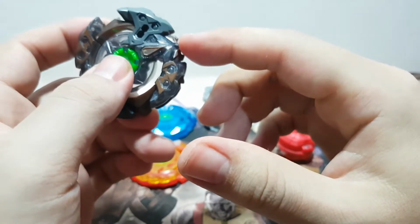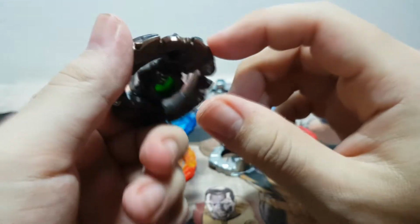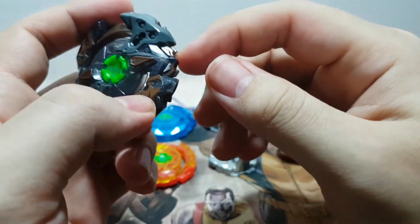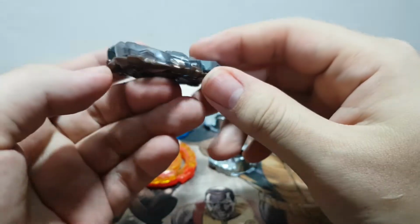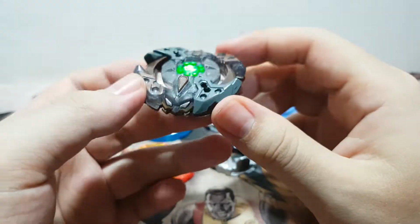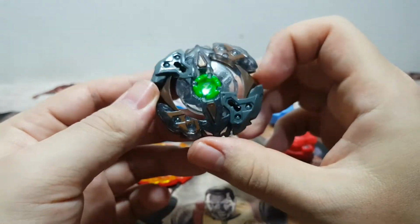But yeah, you can see that there is quite a few impact points. A lot of them are really tiny and really thin here, so I'm slightly afraid that those parts might break off if they hit something really hard. But you know, it is what it is. You can see that it is quite even. It is symmetrical, very symmetrical. It is right spinning. Yeah, there's not much to say about it. It's just a decent defense type, I guess.